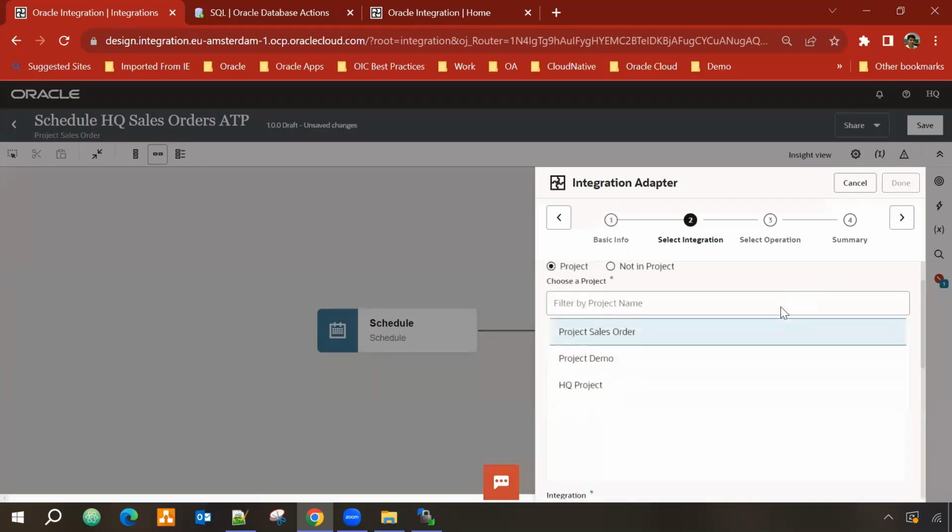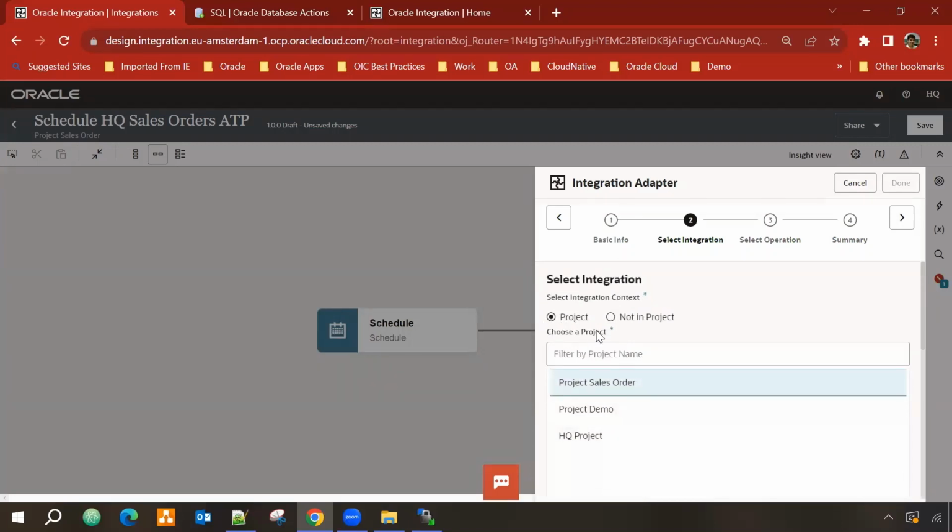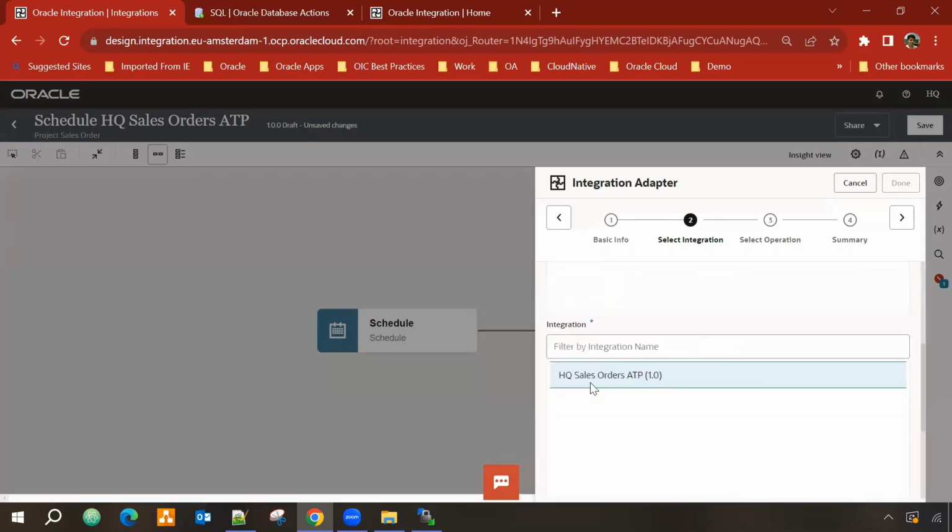And here it is asking whether this integration exists in a project or it's not in a project, because on Oracle Integration, there is a workspace which is generic, and then there are workspaces based on project. So my integration is inside project sales orders, and the integration that I'm looking for is HQ sales orders. For integrations to appear here, they need to be in activated stage, and this is why I had activated it in the last step. Okay.